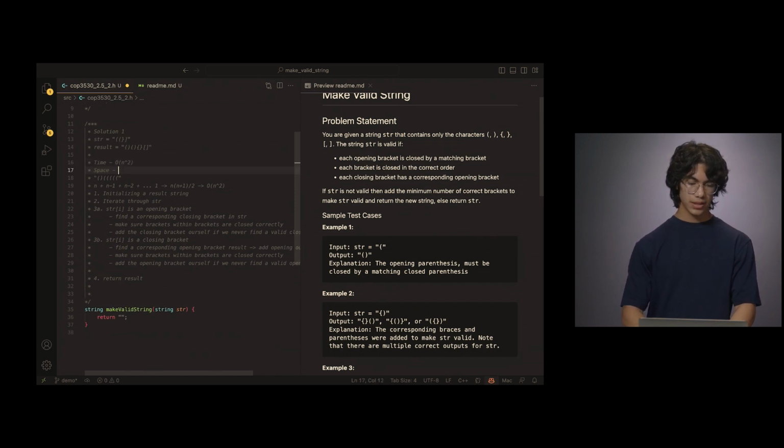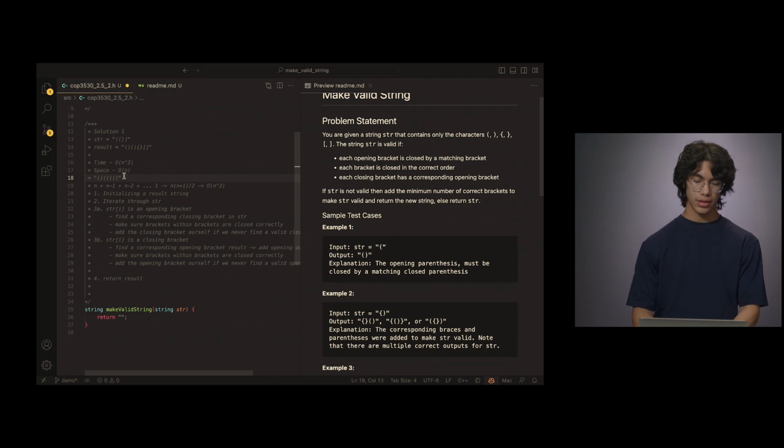And the space complexity, of course, since all we're doing is just holding the length of the string, it's only going to be O of n, because at most the string will just be twice the length of the given string. And this makes sense because it can, in the worst case, either be just a bunch of opening brackets or closing brackets.